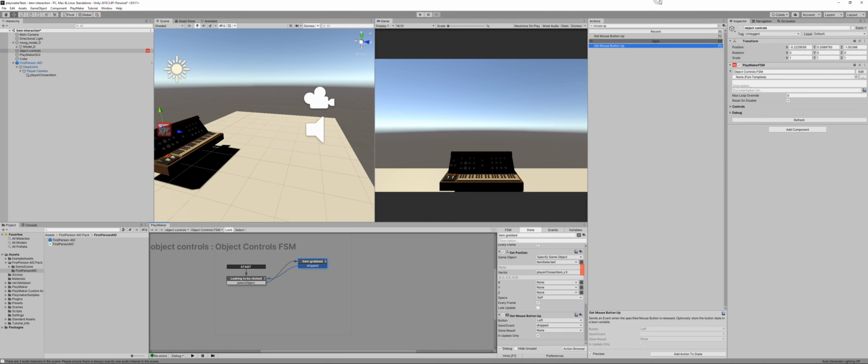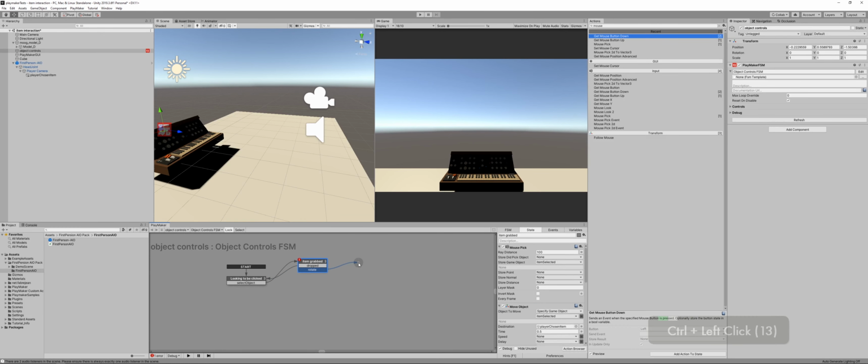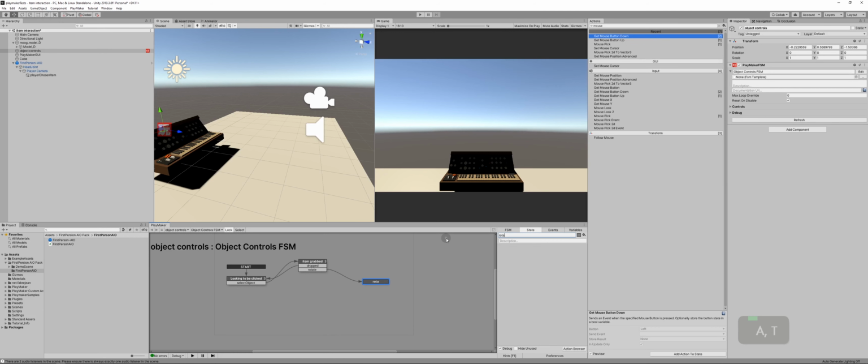Now, to follow that, we're going to want to make it so you can rotate it, right? That's another mouse button. Oh, I'm sorry, that's a mouse button down. Okay, so now we have a mouse button down. This time, we're looking for a right click. And the event that we want to call now, we're going to call it rotate. Okay, we'll add that transition. And holding control when we pull off of this and let go, now we'll call this rotate.